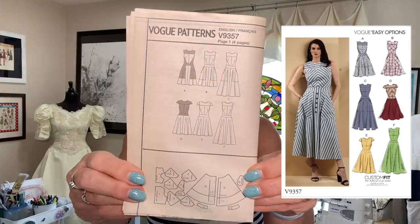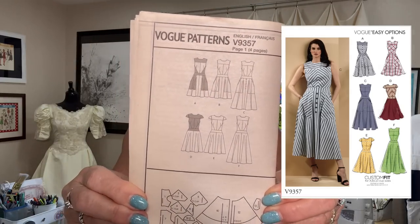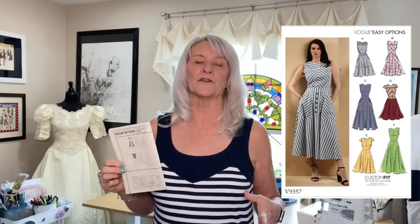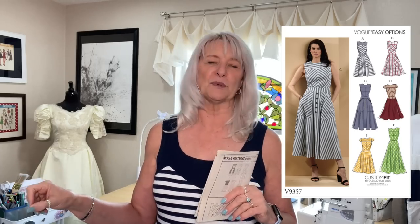But it's this dress. This is the dress that I made from the sheet that was very similar to this, a little bit different blue. It didn't fit, and I worked with it and worked with it and would not give up. And finally, I said, that's it, I'm done. Well, I pulled it out again, and I traced off all my patterns. I had traced this off between a 14 and a 16, so I've written on the pattern piece 15.